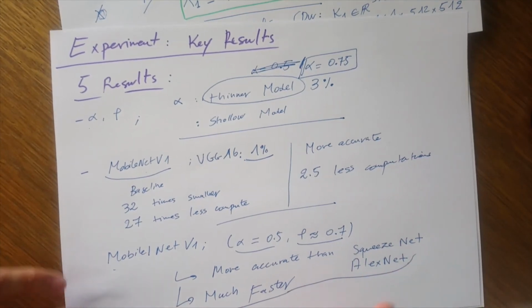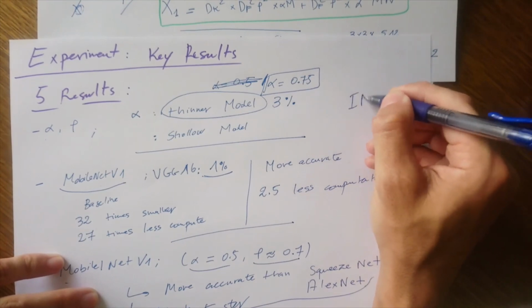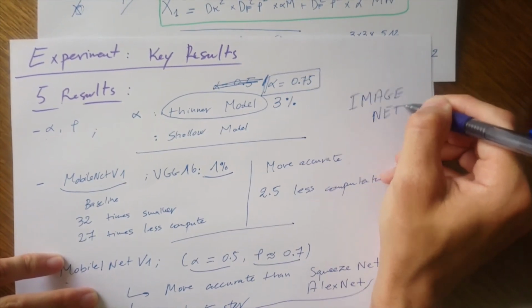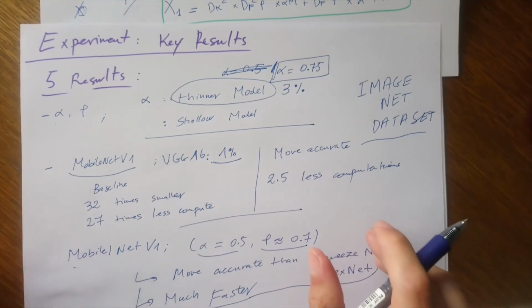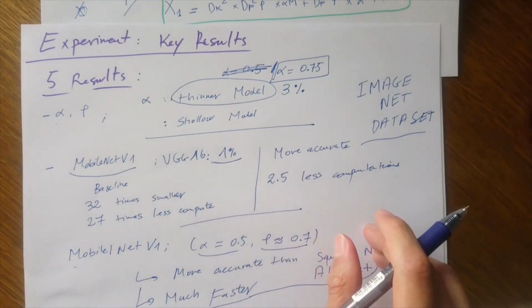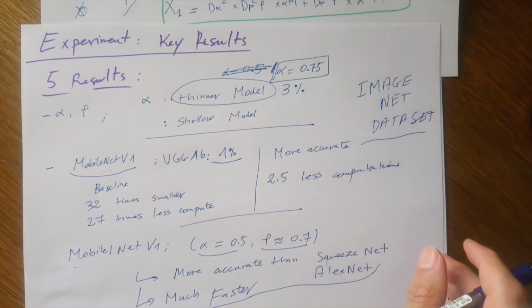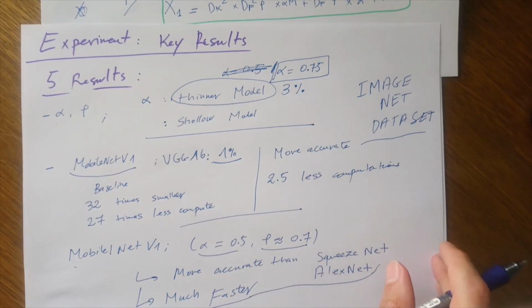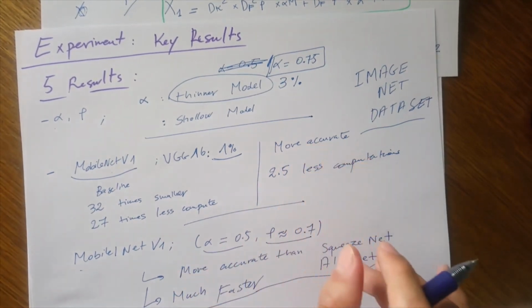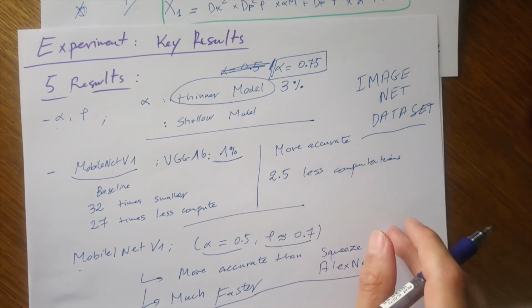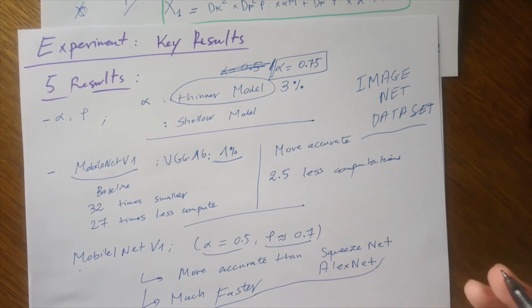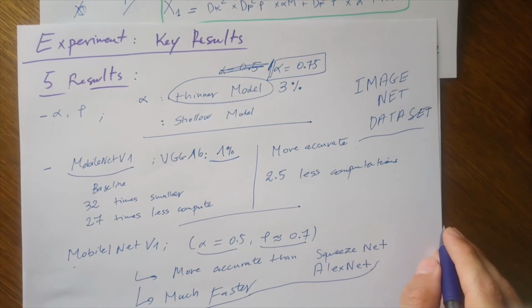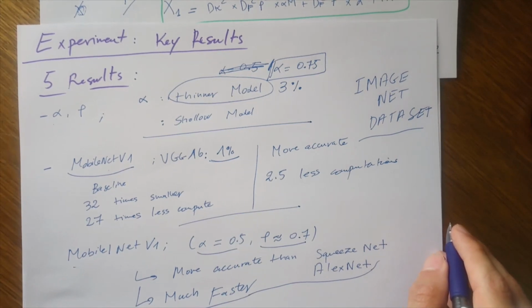Most of these experiments were performed on the ImageNet dataset. These experiments clearly show that MobileNet V1 is a huge improvement in efficient convolutional neural networks. And what's interesting is that there is another version. What we are discussing here is version 1. There is also MobileNet version 2, which is also faster without reduction in accuracy, and it's also efficient in terms of memory usage. I will discuss that in the next videos.